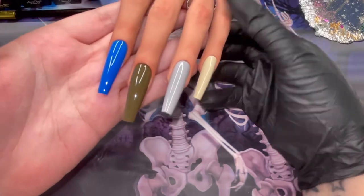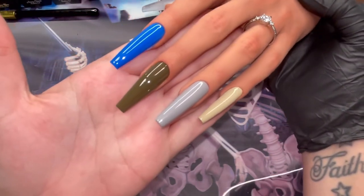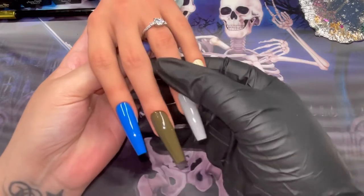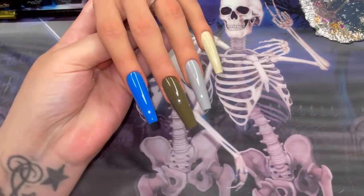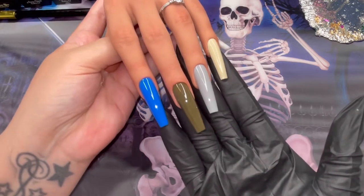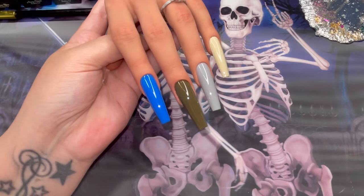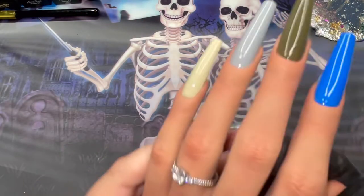Thank you so much — my beautiful representative Karina picked out these colors for me and sent them over. This was actually a surprise — I didn't know these were coming. So as soon as I opened these up, I made sure to verify before showing them, and sure enough they were part of the launch for October 13th. I knew I had to save these goodies to show my beautiful nail family. I'm wondering — out of all of these colors, which one is your favorite? Which one would you like to see featured on a mani near you?